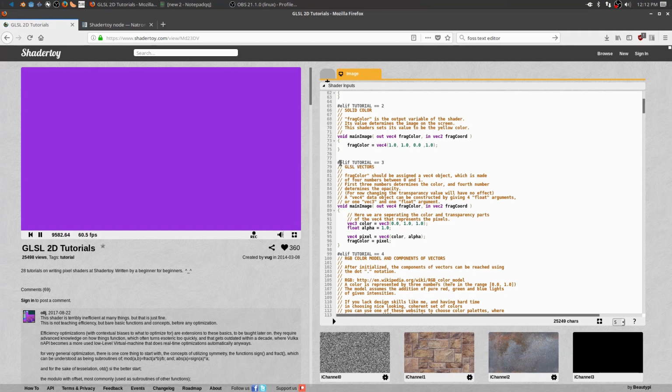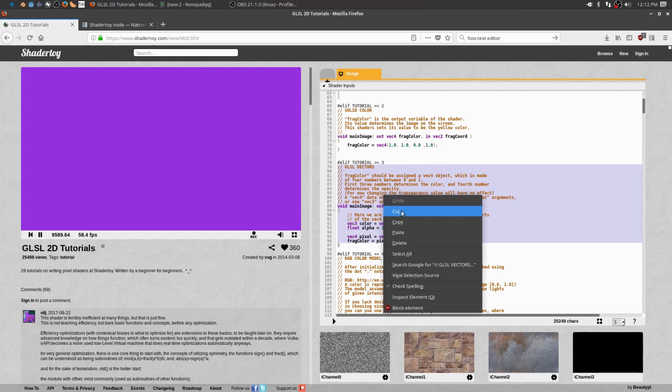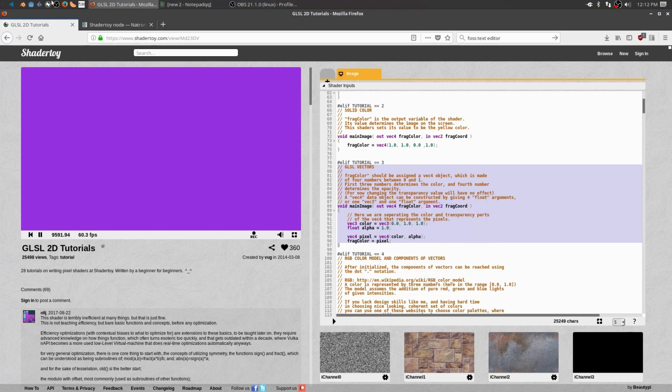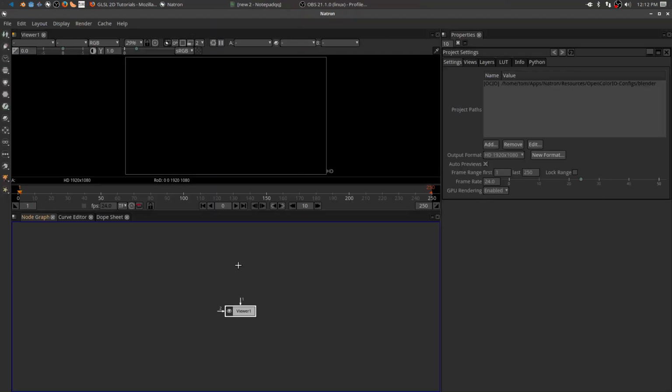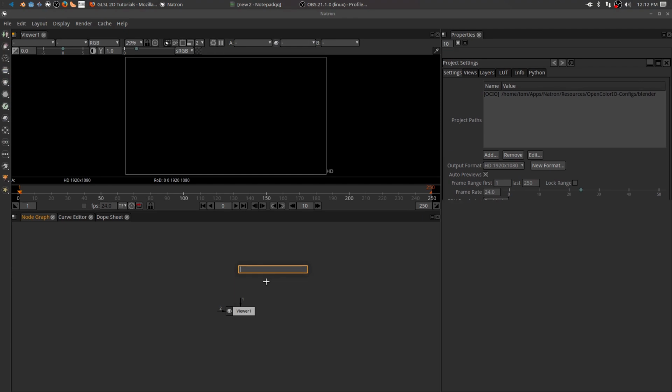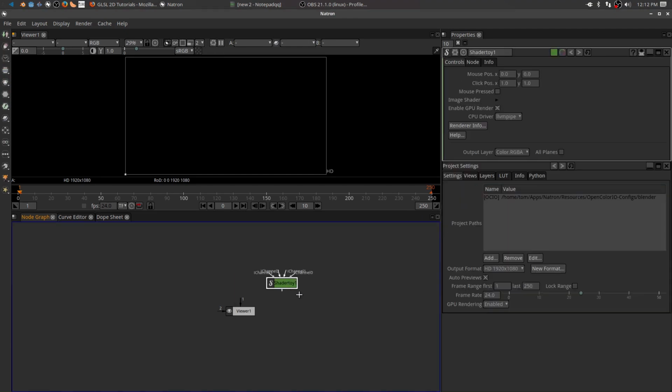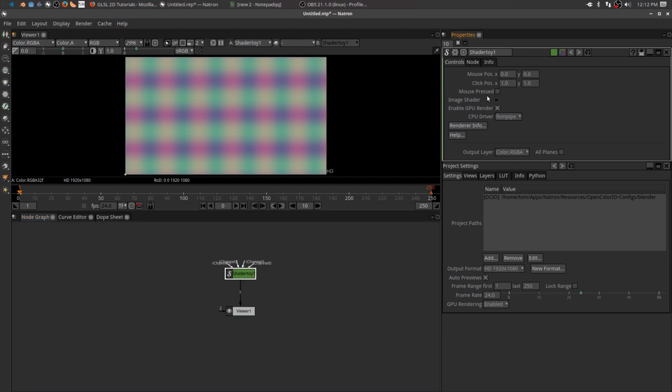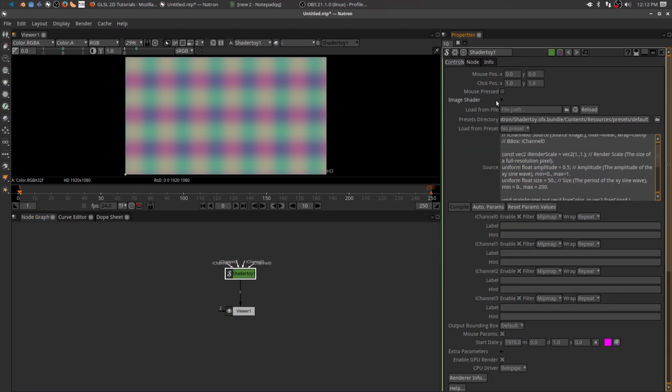up till now we've just been basically, let's go ahead and copy the tutorial for section 3 and right click and copy that. Now I'm going to bring up Natron, grab the Shadertoy. So we've been talking about how to cut and paste this code into the Shadertoy node, which is all well and good for us to kind of get our feet wet and understand what's going on with the Shadertoy. So I'm going to expand this image shader section. I'll throw up my key monitor just in case.